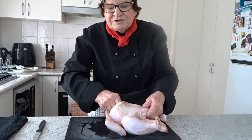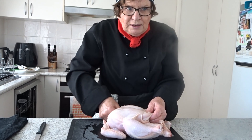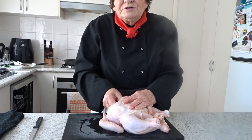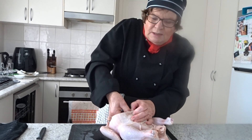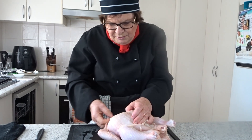Today I'm going to show you how to segment a chicken. The initial success of this depends on whether the breast bone has been broken in the manufacturing process or not. I think this breast bone — the wish bone — has been broken, but I have to remove the breast bone from the carcass so that we can successfully segment the rest of the chicken.